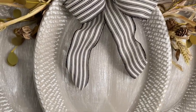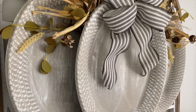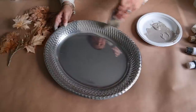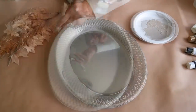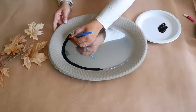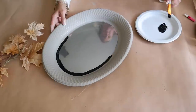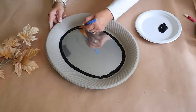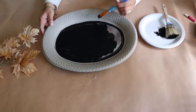I love the way this looks hung, but you could also lean this against something as well. Next up I have another craft using a large platter from Dollar Tree, and I'm going to begin by painting around the rim with a coat of Folk Art paint in the color Barnwood. Once the rim is painted, I'm going to set it aside to dry. Next I'm going to paint the center with some chalk paint - I'm using the chalk paint from Dollar Tree. I added a coat, set it aside to dry, and then added two additional coats.